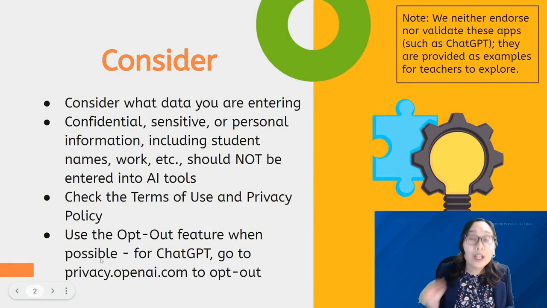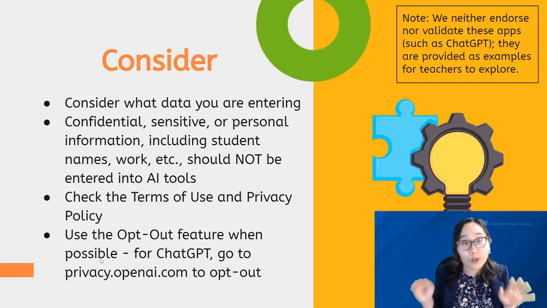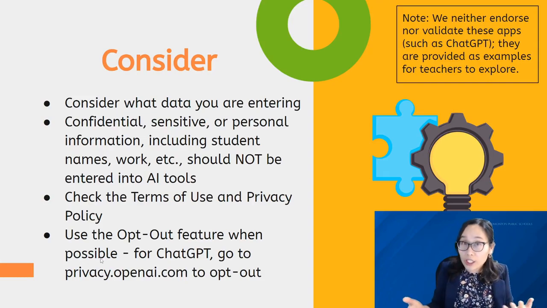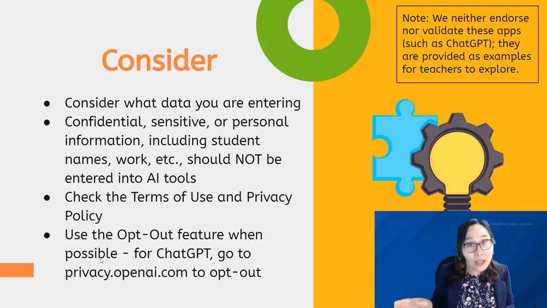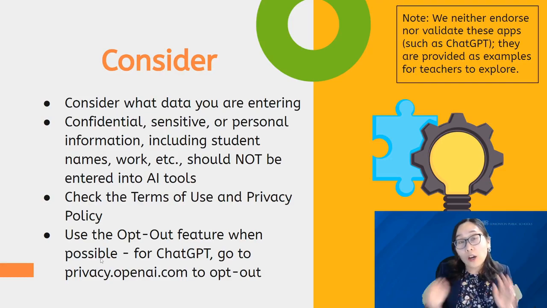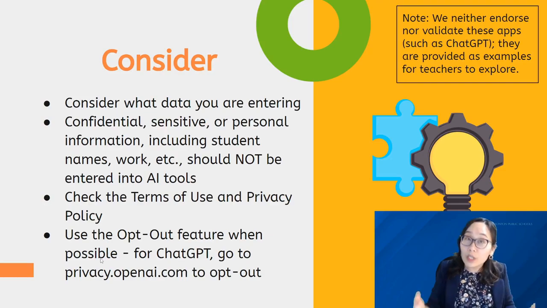Now, before we get started, please notice that we neither endorse nor validate these applications, such as ChatGPT, which is a third-party application. Rather, this is being provided as an example for you to explore to see if it's the right fit for you. Now, when it comes to any AI tool, including ChatGPT, it's important to consider the data that's being entered. Confidential, sensitive, or personal information, including student names and work, etc., should not be entered into any AI tool. With that being said, it is important to check the terms of use and the privacy policy to better understand how data is being collected and how it's being used.